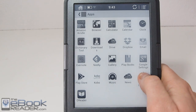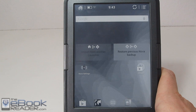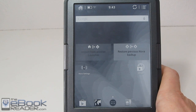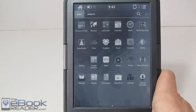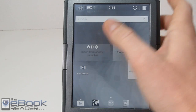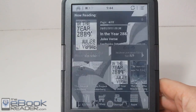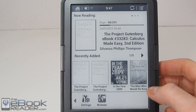So you can always do other things like install a different alternate launcher. Like I installed Nova Launcher. I haven't set it up at all, but if you go ahead and set the background to white, limit the animated transitions, if you go into settings, there's all this different stuff you can do. So if you don't really like the home screen that Onyx offers, you can always customize one yourself, set it up with an alternate launcher if you wanted to have some sort of grouping of apps and stuff like that. So there's a lot more possibilities with the Android operating system than there is with your typical ebook readers, that's for sure.